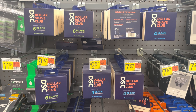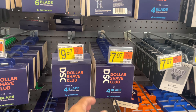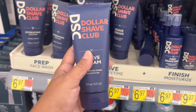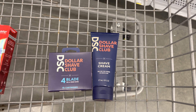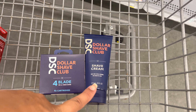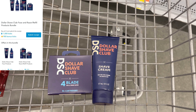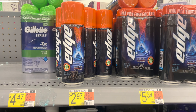Next is a Shopkick and Fetch deal — pick up a Dollar Shave Club blade (cheapest priced at $7.97) and a Dollar Shave Club facial care item such as the shave cream or post-shave, priced at $6.97, totaling $14.94. Submit to Fetch for 1,000 points each, ibotta for $2 back on the blades and $1.50 on the shave cream, and Shopkick for 20 scan kicks per item plus 1,900 receipt kicks, for a final cost of $1.68 for both.